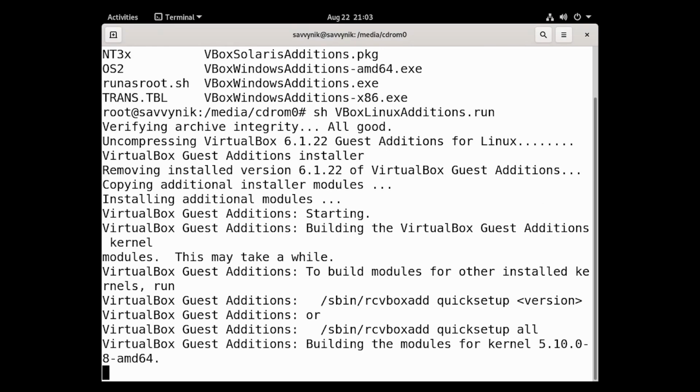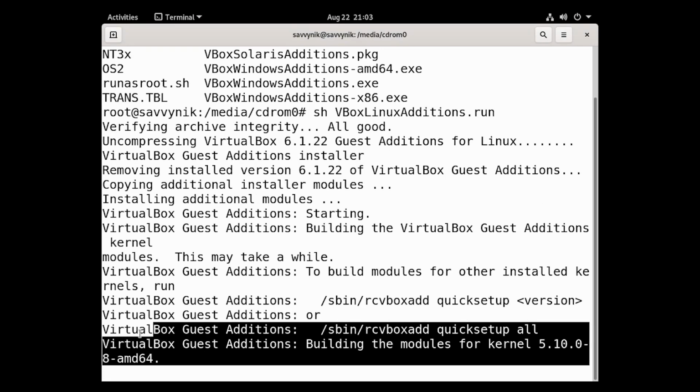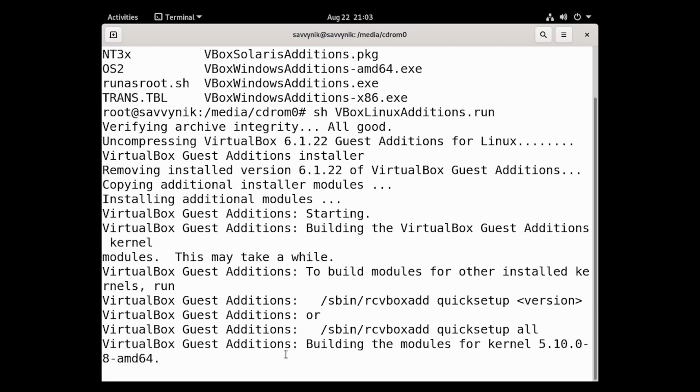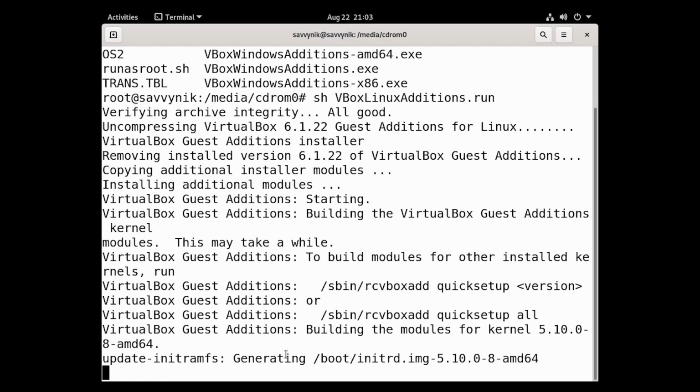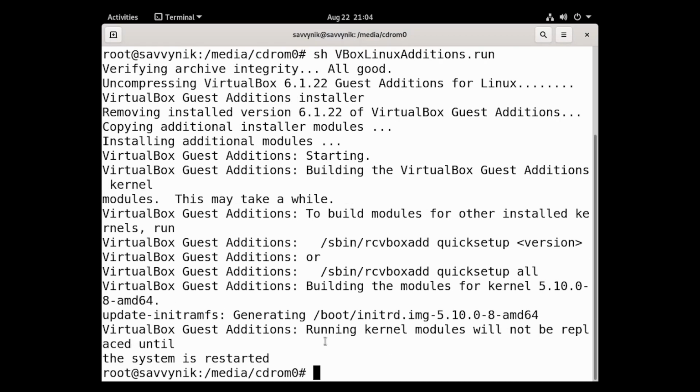Looks like it says installing modules. Now it's building the modules, and you'll notice it's still thinking here. We haven't dropped back into the command line quite yet. So give it a few moments here to build the modules and install all the drivers. You'll see generating a new boot image. And now if everything turned out correctly, no errors will be posted.